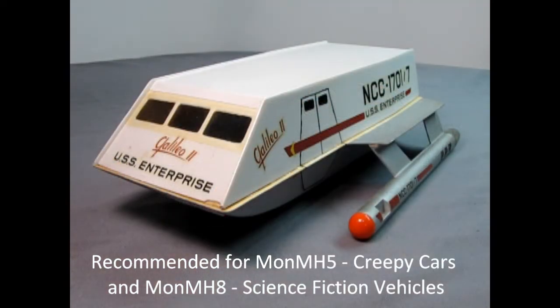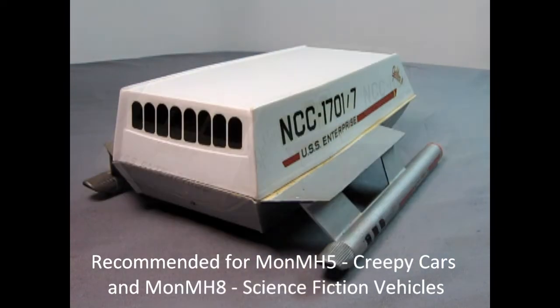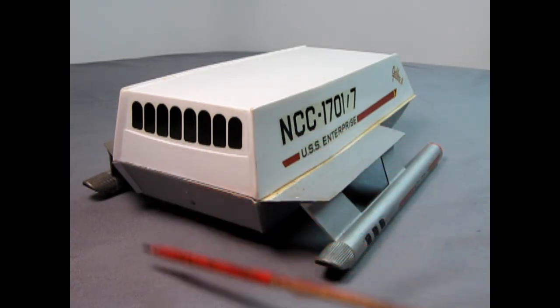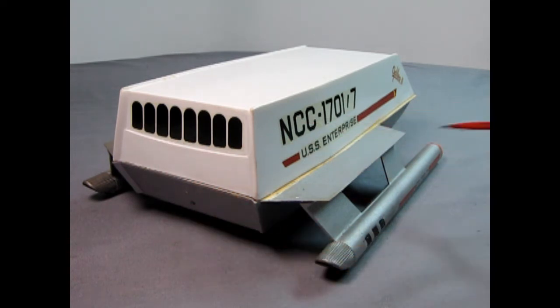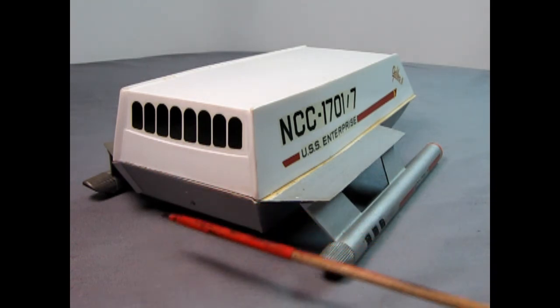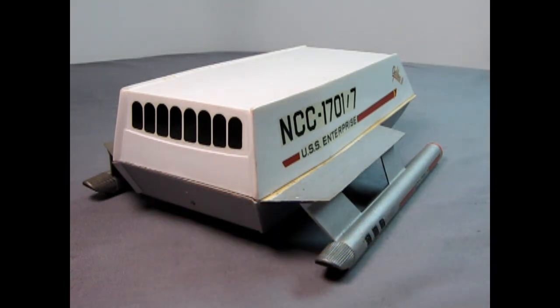For shuttlecrafts, spaceships, and sci-fi models, we'd also like a front three-quarter and a rear three-quarter shot. One other thing to mention: this model kit is actually broken — there's supposed to be a little landing gear and landing pads underneath the engines. Keep in mind this is a model contest, not an eBay auction, so ask yourself: is it a good idea to enter a broken model, or should you glue the component back on before you snap the pictures and send them in?